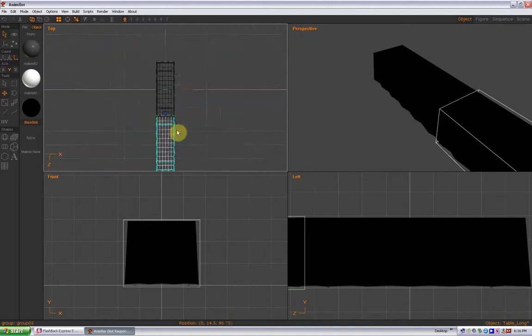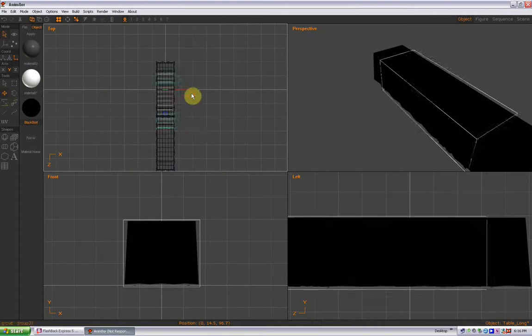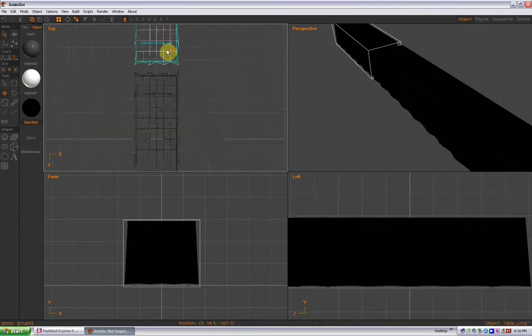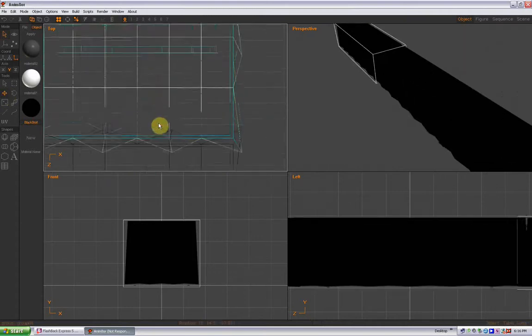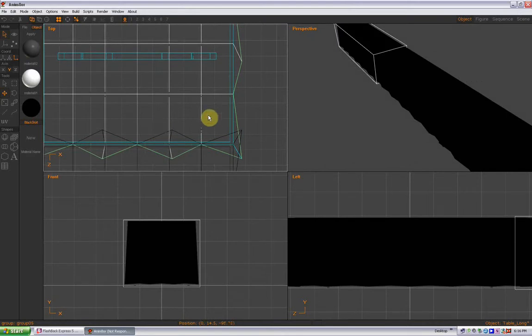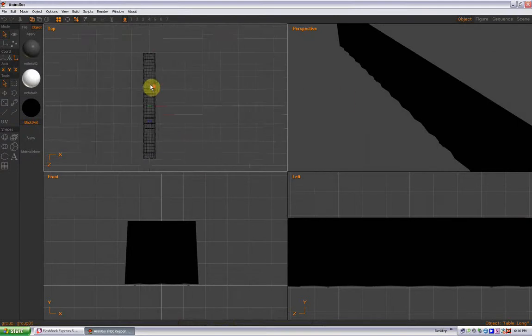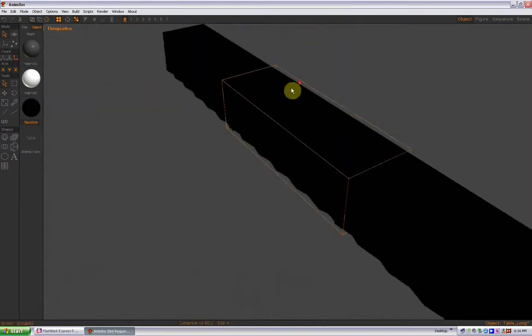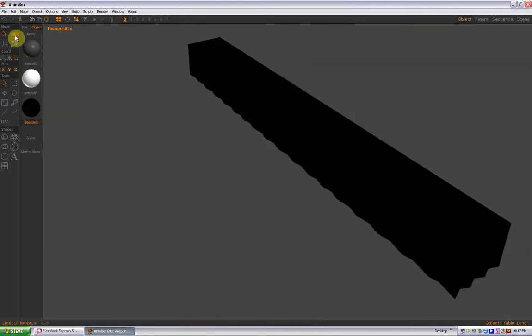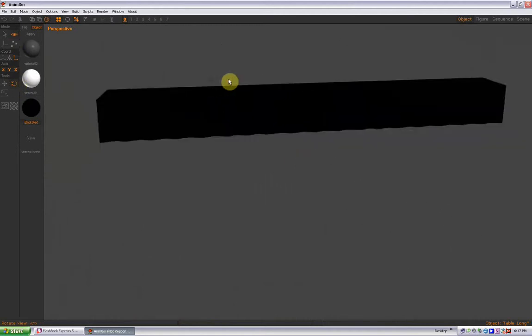Alright, and while I've got this still selected, Control C to copy, Control V to paste, move tool still selected. I'm going to slide this one up to the top, and I'm going to butt these right up against each other the same way. Rename them XYZ, deselect, like that. As you can see here now, we have this very cool looking long black table.